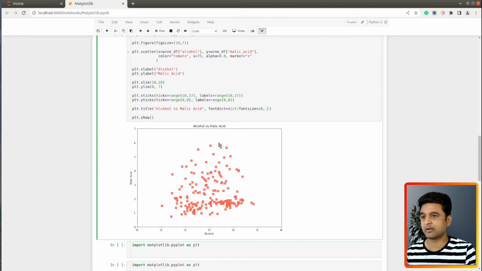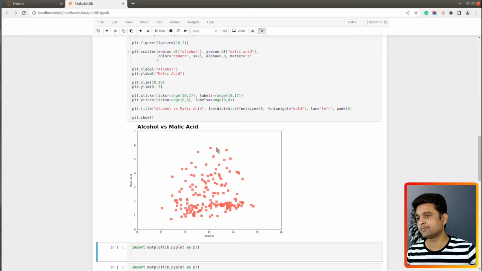Let me set it to 20. I want to set font weight as well. I will set it to bold, and we can also change the location of the title using the loc parameter. It's currently in center. I want it to start from left, and we'll add a little bit of padding around it. So let me execute this code for you.